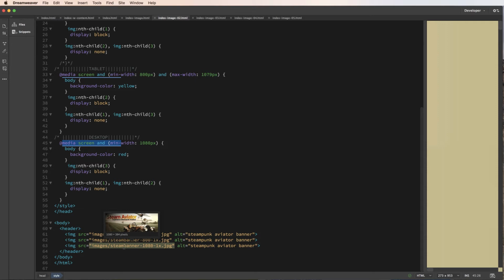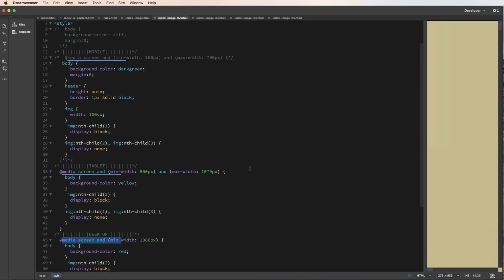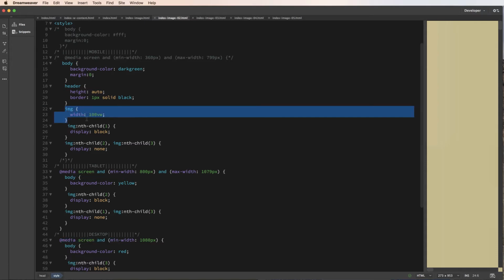Okay. Now, the way we're going about this, just to explain it real quickly, is you'll notice first that I do have image, and this is going to cascade down. I don't call image anywhere else as far as the image element on its own, or the selector on its own, or this tag.